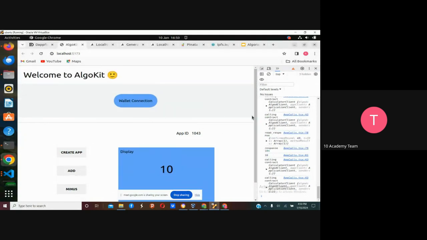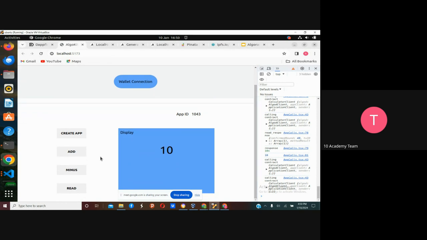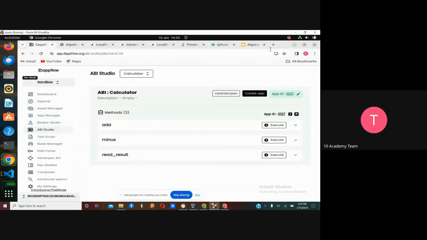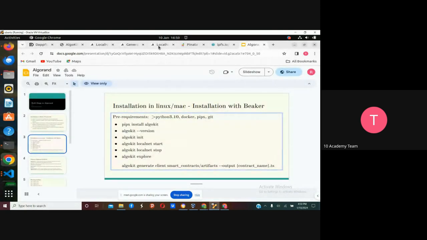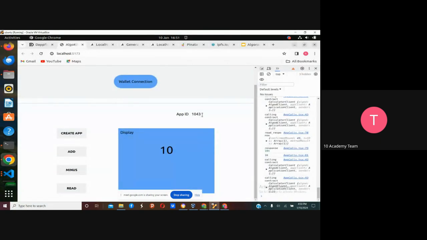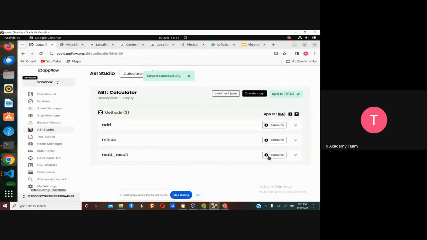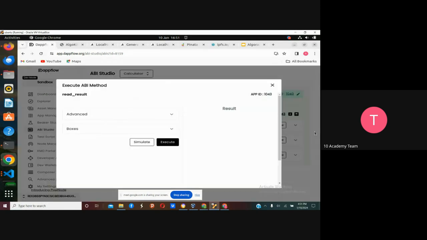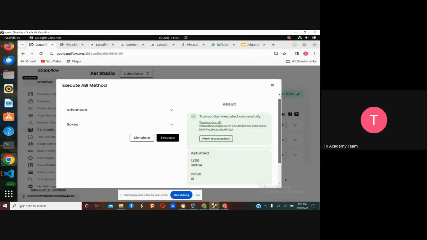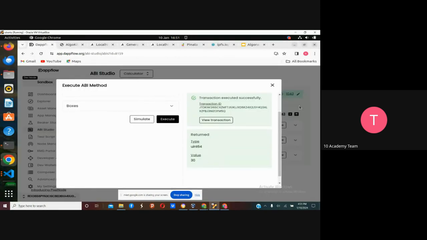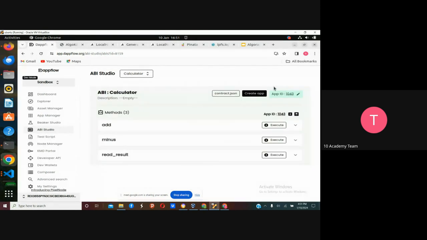If you want to check that the result value, the read value, which means the global state value, is 10, and you want to check it on the backend, all you have to do is fetch the app ID, 10423. So here, just edit this one, just to check that your backend and front end are reading each other. You can check it like this one here too. If the read result has to be 10, we are doing everything correctly, it will return it, you can see. You can check it one more time for the minus one. This one also has to start. The same app ID is accessing the same deployed contract.